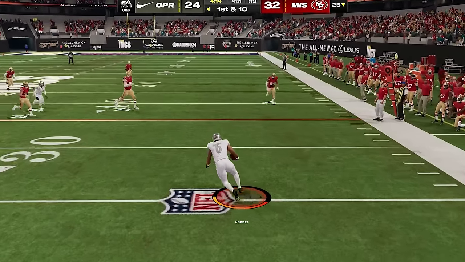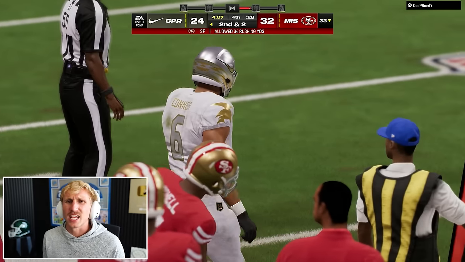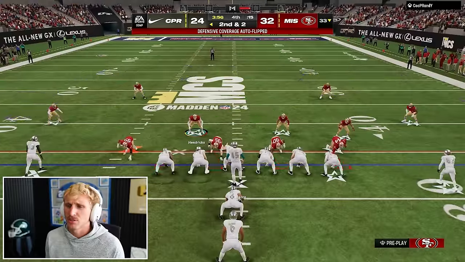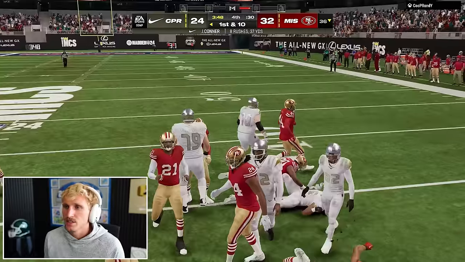Brian Branch. Ooh! James Conner's having a hell of a game. You gotta give it to him. Also, it's technically an 8-point game, so if he gets in the end zone. Am I in trouble? It's okay. We're just gonna go get him. Stop it, James Conner. You stop being good.